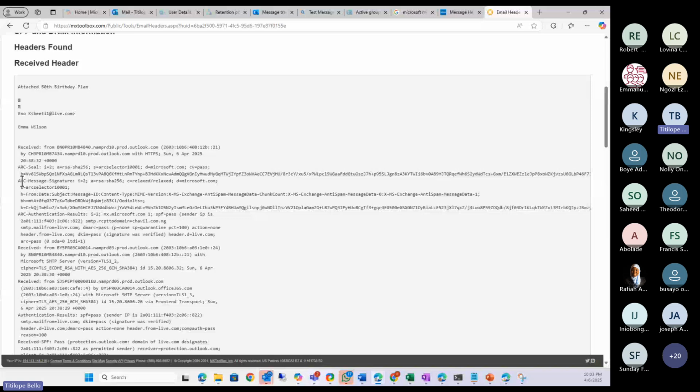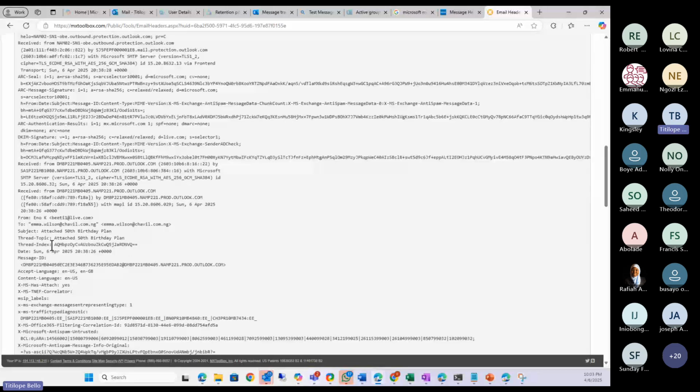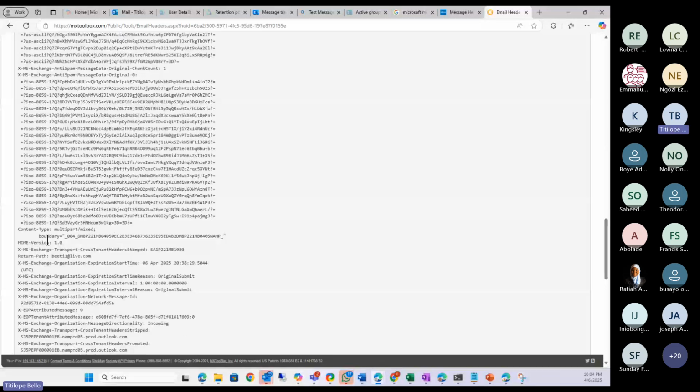From here to here, subject, and we are looking for the return path. You look for this return path. You might see the actual email address the person is using to send. You might see it.